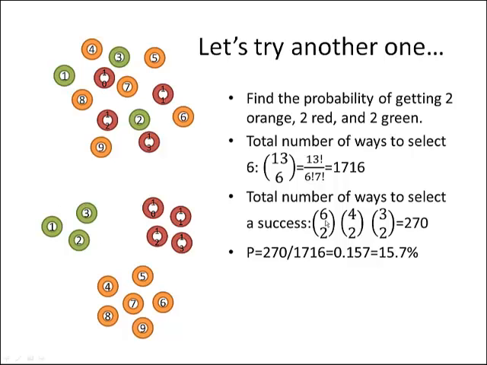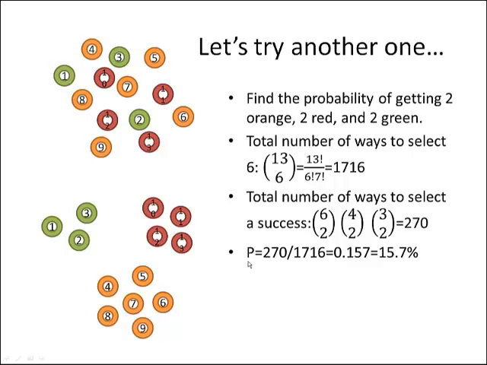And what you'll notice is that the top has to add up to the number that we have up here. So 6, 4, and 3 is going to be 13. And the bottom, 2, 2, 2, has to add up to 6. So it's just a nice little way to check your math, make sure you're not forgetting something. But it also makes sense, right? Because we have a total of 13, which is covered by the 3 different piles, and we need to select 6, which is covered by the total that we're going to select. So if you do all of that math, you get 270.